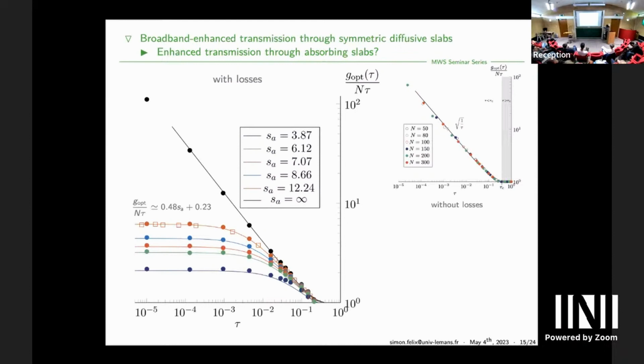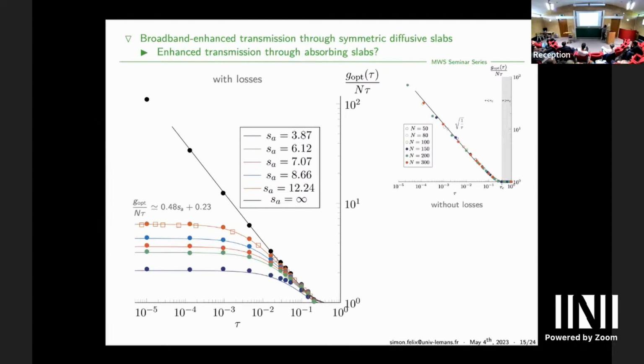And by the way, these are results of full numerical calculations, and we see the meaning of this τ_c we had in the scaling model, the simple empirical model. We observe that for transmittance of the barrier larger than τ_c, we have no enhancement, no effect of symmetry, and this effect of symmetry begins only for τ smaller than this τ_c. And afterward we see the meaning of this numerically estimated value.